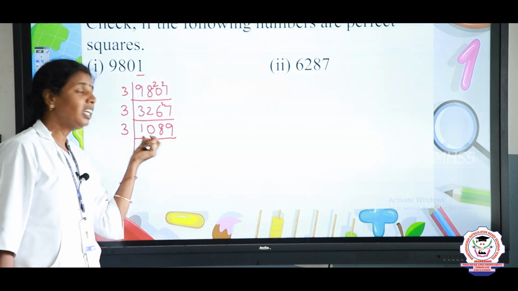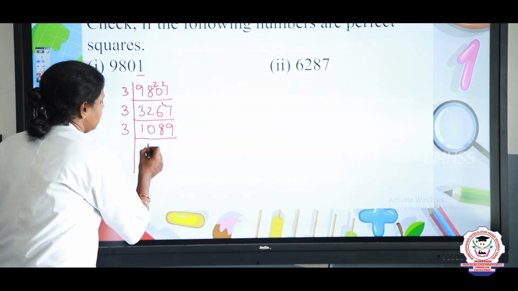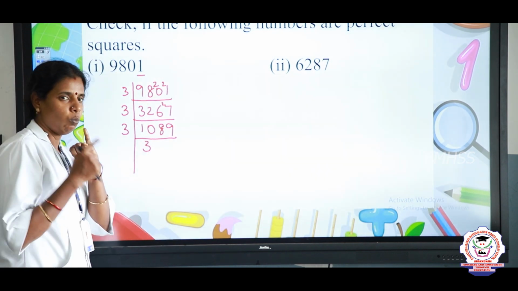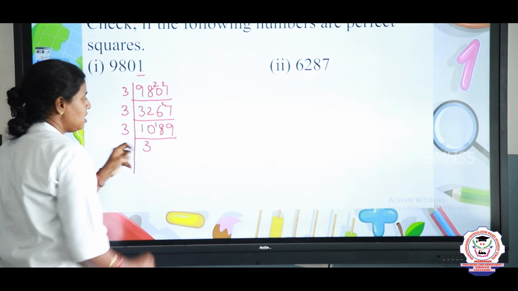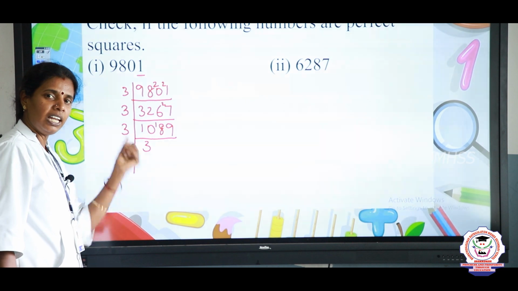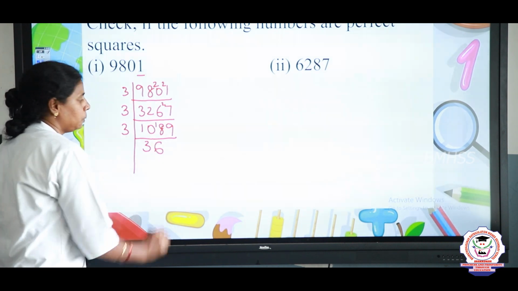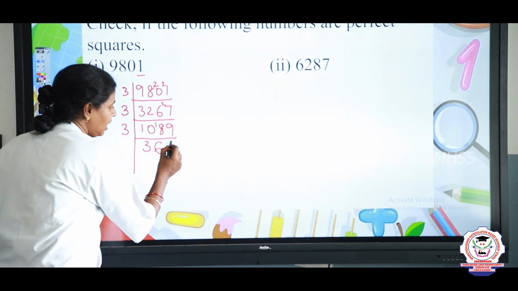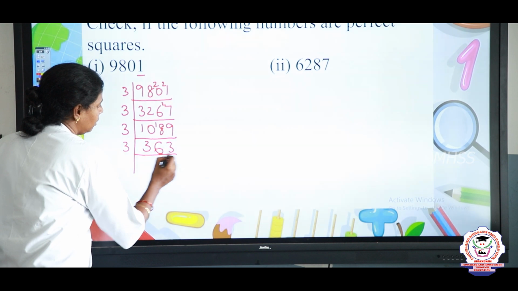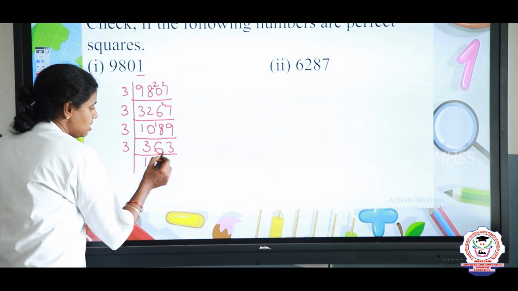10. How many times is 10 divisible by 3? 3 threes are 9. After 9, 10, 1 is remaining. So with 1 here, it becomes 18. How many times does 18 go in the 3 table? 3 sixes are 18, and 3 threes are 9. Very good. Again we can use the 3 table here. 3 ones are 3, 3 twos are 6, 3 ones are 3.